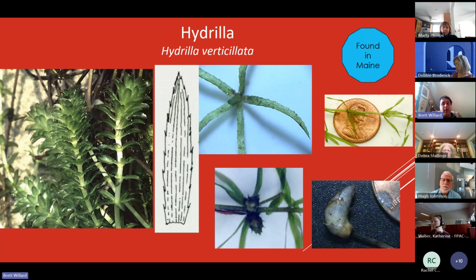And those leaves themselves are serrated. So if you pick off those leaves from those whorls, you'll see serrations. And this plant again can stand extreme conditions and ice and all sorts of stuff. It can spread through fragmentation, through turions, through tubers. It can spread by waterfowl. It can spread by boat traffic. So this plant is very, very aggressive. So keep an eye out for this one. Remember, whorls of more than three, 4 to 8 usually, and serrations are the key features for this plant.